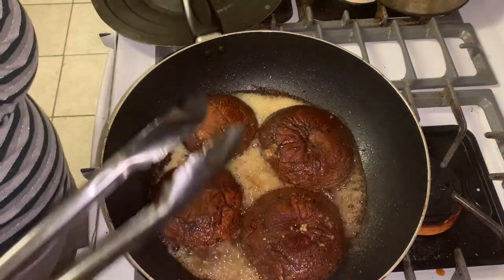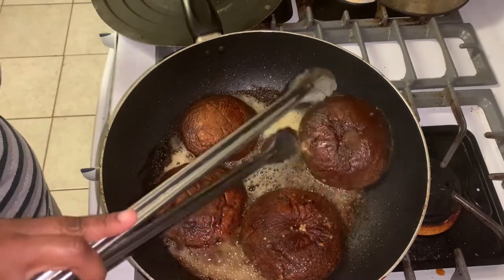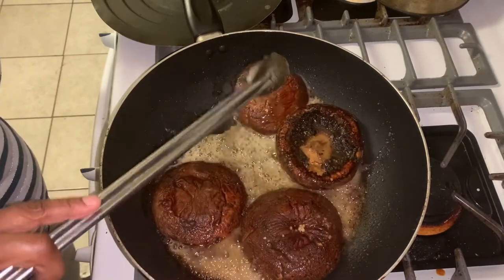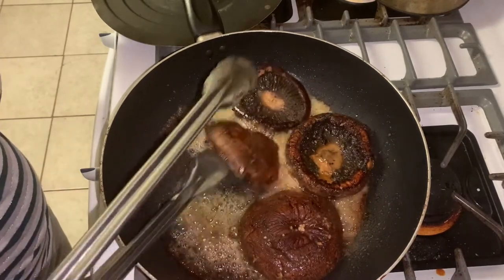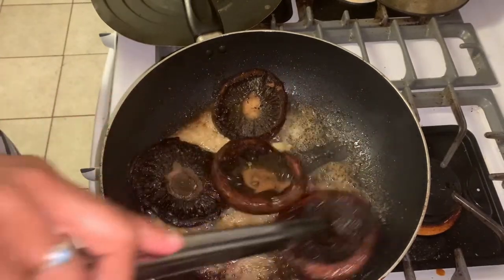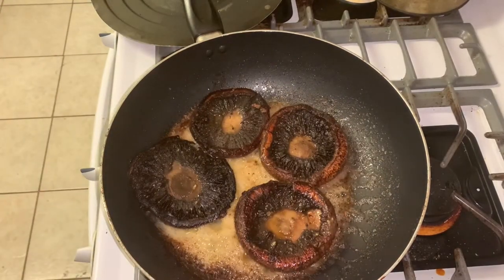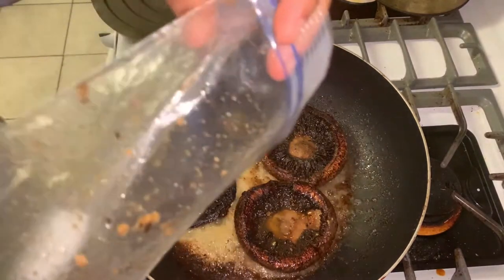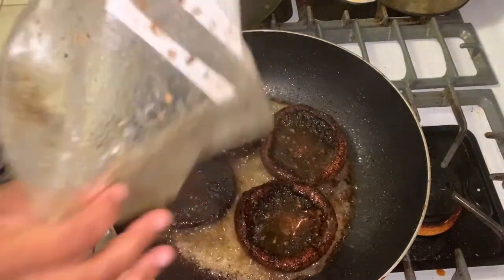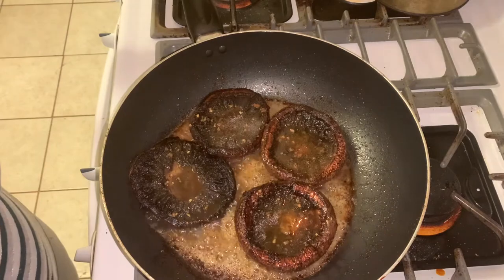They look like they're shrinking in size. You can choose to mash them down, but I'm not going to do that today. I have the wrong tongs, but I'm going to try to turn these back over and let them cook a little bit longer. I'm going to rotate them in the pot a little bit, add the rest of the sauté liquid, and let it cook for about another five minutes. They're probably done at this point, but I'll just let them sauté a little bit longer.